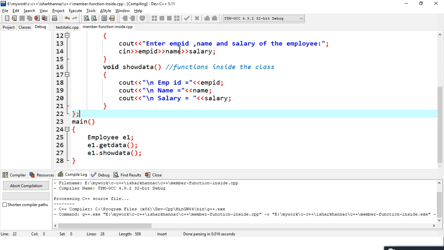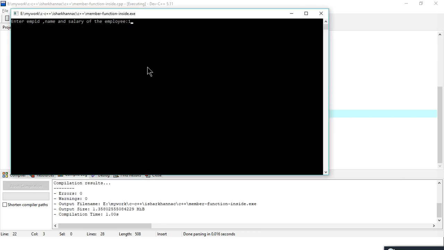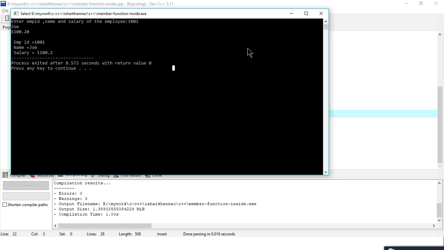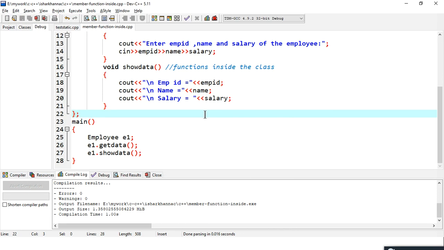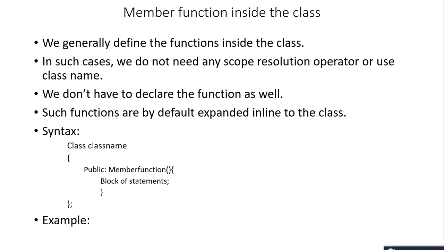Let's compile and run the file. I'm writing the data here. There you go. These are the member functions inside the class. There's nothing different, we have done this in the previous video.